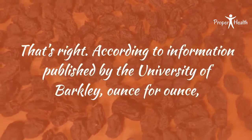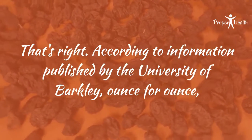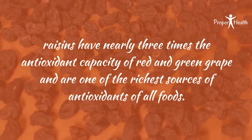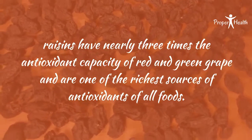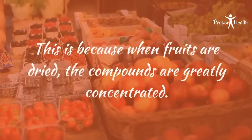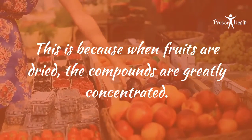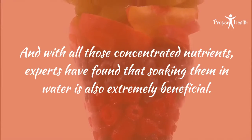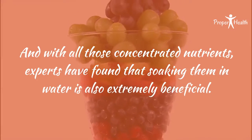That's right. According to information published by the University of Berkeley, ounce for ounce, raisins have nearly 3 times the antioxidant capacity of red and green grapes and are one of the richest sources of antioxidants of all foods. This is because when fruits are dried, the compounds are greatly concentrated. And with all those concentrated nutrients, experts have found that soaking them in water is also extremely beneficial.